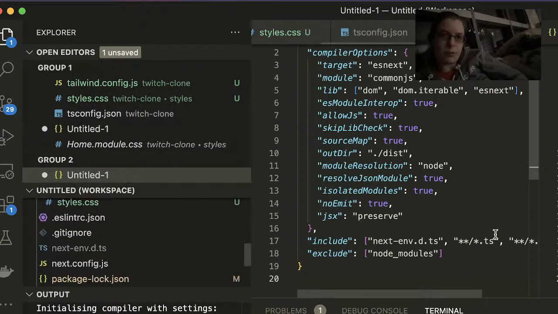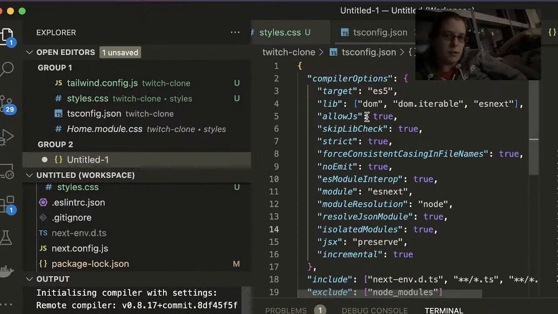I'm going to do one of these things, put it over to the side. So target. I'm just going to assume that this is right.